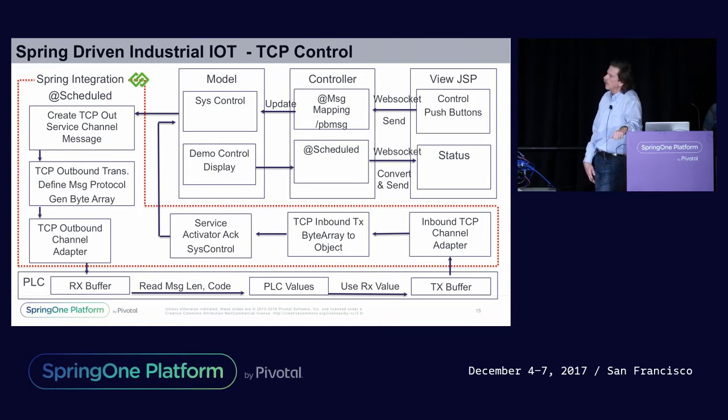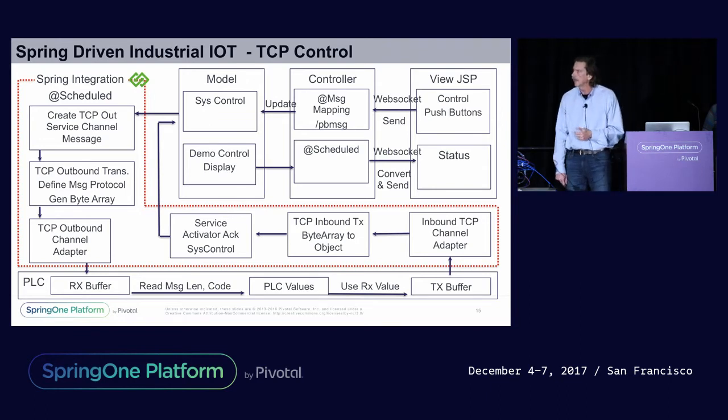So basically what you see over here on the far upper right, we have the view, and that was a view JSP. And we had a control box in a table, and that was our control buttons where we could jog and kick off auto, reference, and that kind of thing. And then we had the status information. And all of that was being passed back to the controller using WebSockets. We never submitted the form. So the operator never had to go off of the screen to actually perform those operations.